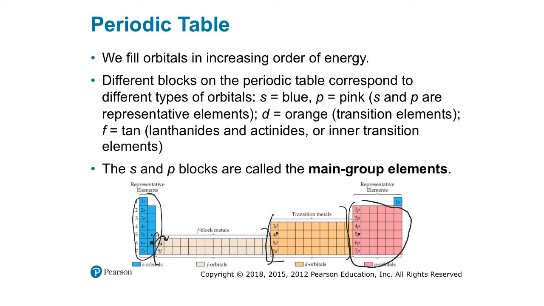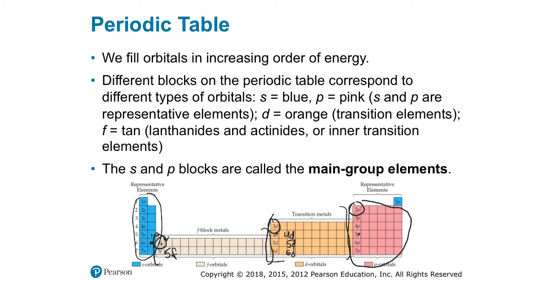6s, then the 4f. Now, the thing that you might have to remember is the first P block is a 2, the first D block is a 3, the first F block is a 4. So that makes this block the 5f. That means that this is the 4d, 5d, 6d. So you can get the numbers of the different subshells pretty easily if you just remember what the first block is in that particular group of elements.